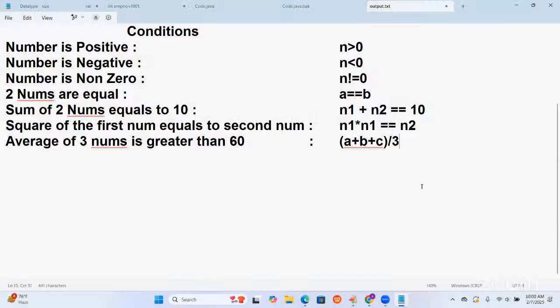Greater than total by numbers. So first total. Suppose a, b, c, if you take a value plus b value plus c value. Average means divided by 3. And the condition is greater than 60. Average of three numbers is greater than 60.